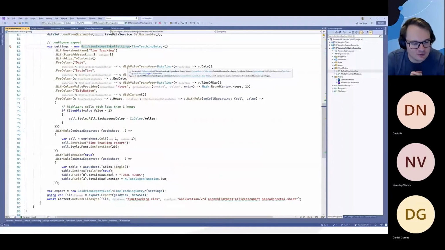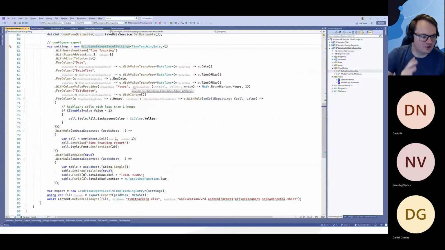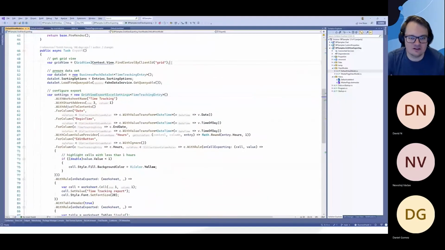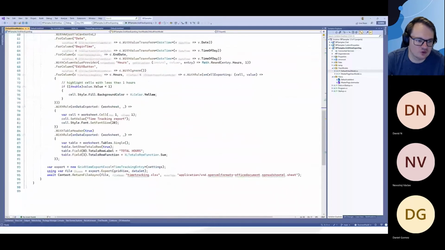If you have good experience with any PDF library, please let us know what library you would prefer. We will be happy to support this library if it's free or if it has some reasonable license. So this is the Excel export and this Fluent API, which allows you to do everything with the export.